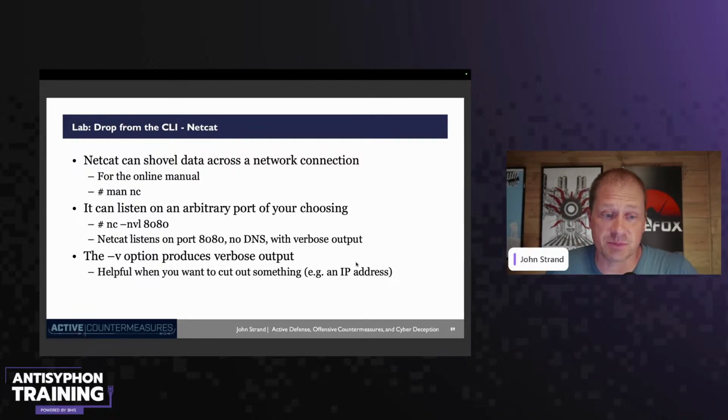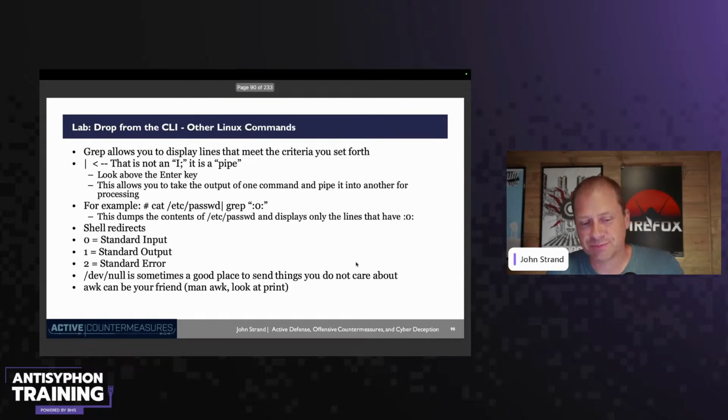Netcat is a very powerful tool. Basically, it allows you to shove data over network connections, which is pretty cool, honestly. But in this situation, we're using it to log connections to a port. So it's listening on a port and it's logging who's making that connection. When you do a verbose connection or a listener on Netcat, it'll say the source IP address has connected. Cool. We want to capture that IP address as a variable. And you can make it listen on any port of your choosing.